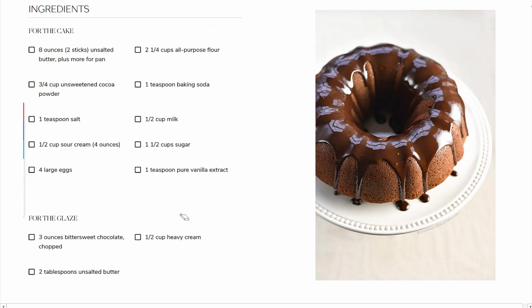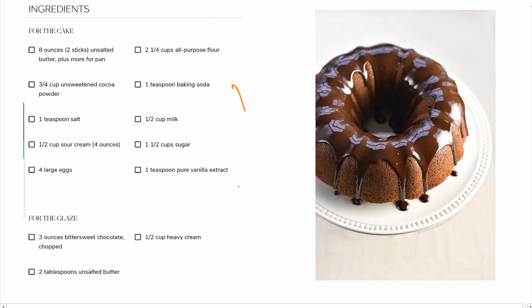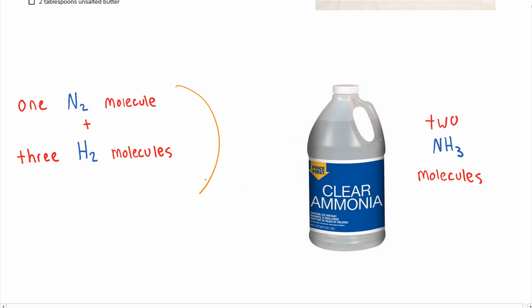Maybe this is a little bit vague now because we're not doing any sort of concrete problems, but I'm going to do that in a later video. So what you should remember is that stoichiometry is the study of the relationship of products to reactants. When we do stoichiometry, it's like we're analyzing a recipe to make a cake, except this is too complicated. We're really analyzing a recipe to make ammonia or something simple, because those are 1 step.